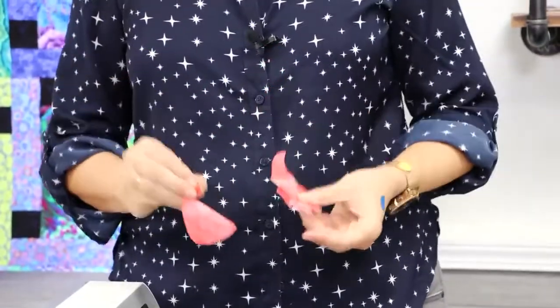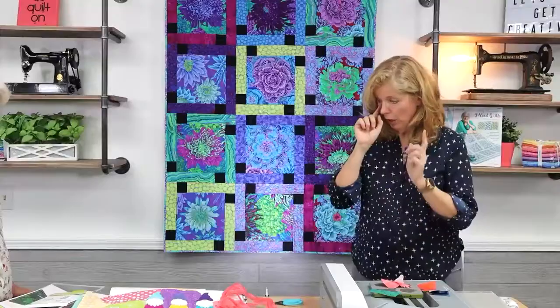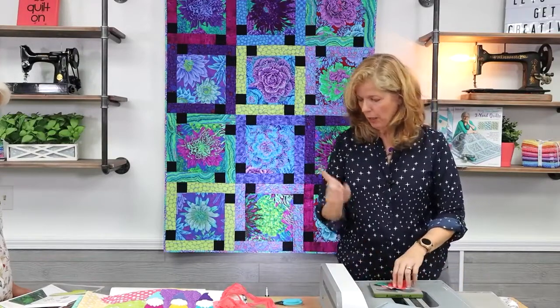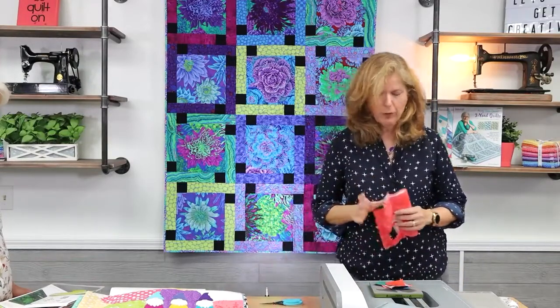So fusible applique, great work on the AccuQuilt machine. I'll be talking about more applique next month. I've got another quilt to show you. So if there's any questions, I'd love to hear them.